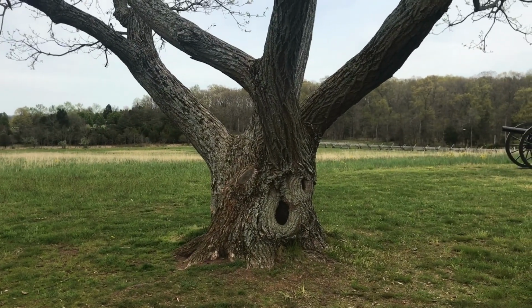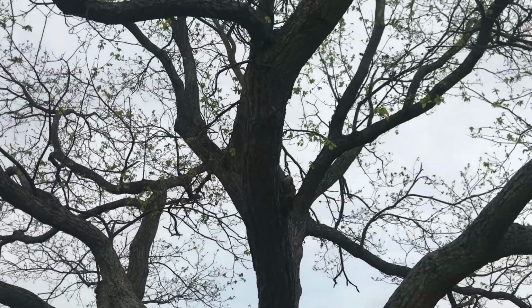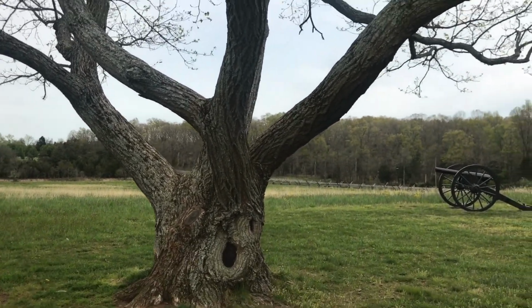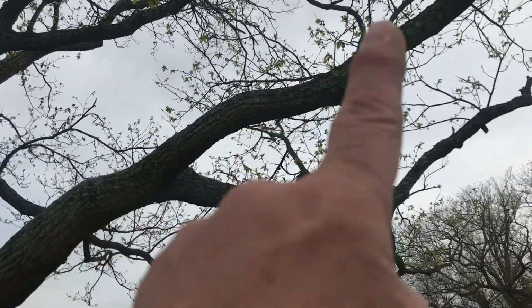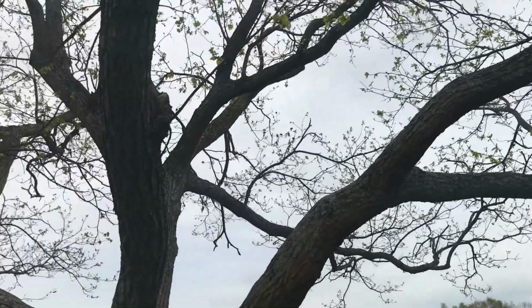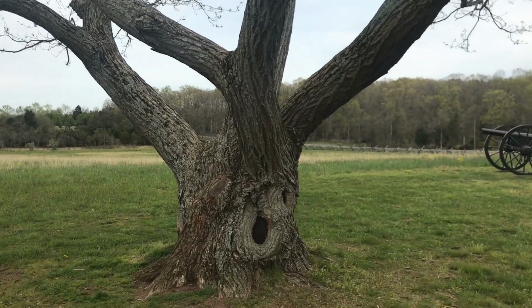Time was when I visited battlefields and I saw trees like this, I used to wonder, was this tree here during the battle? Well, I still think that, but now what I really think is this would be a terrific treehouse tree. You put a platform right there and a ladder, and there my grandkids can hang out and eat lunch, read comic books, whatever. My priorities have changed.